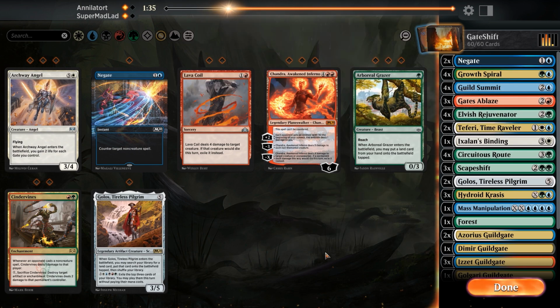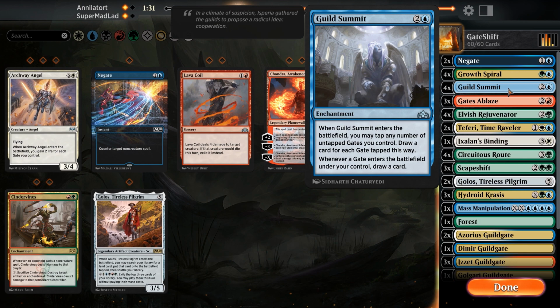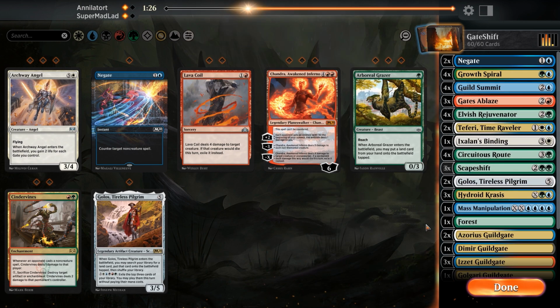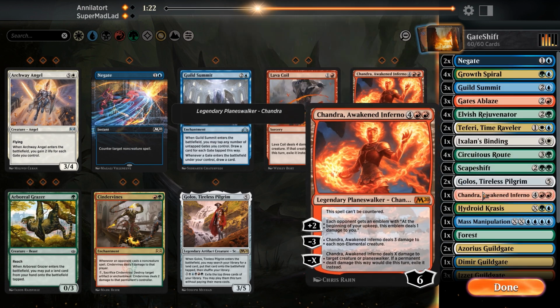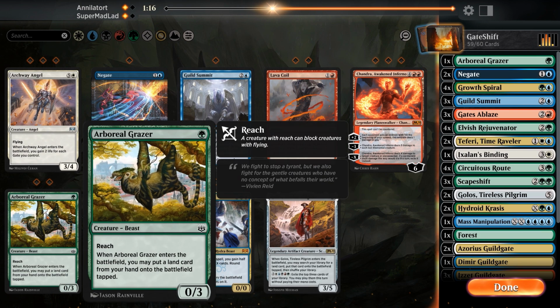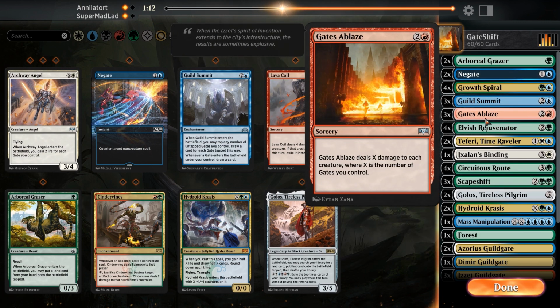I like the idea of ramping quicker, but maybe we do a trim as well. Bring in some grazers by trimming. Oops, not the Chandra. Grazer. 1 Hydroid Krasis for a grazer. Because I really do want to be having a decent amount of ramp.